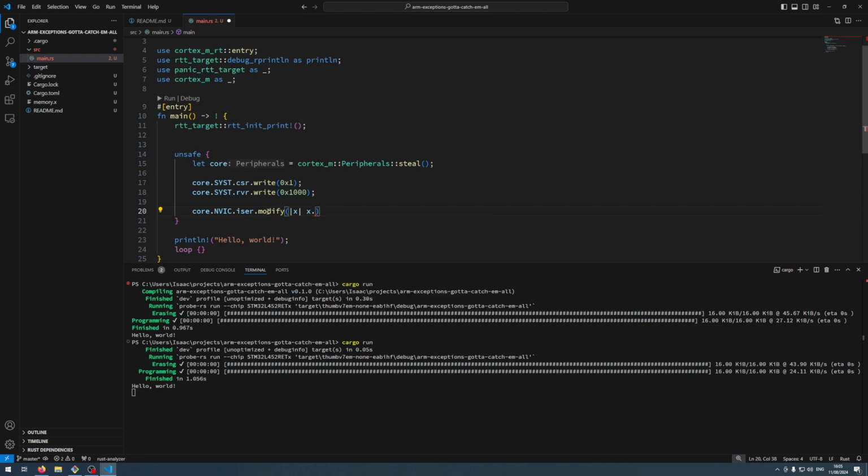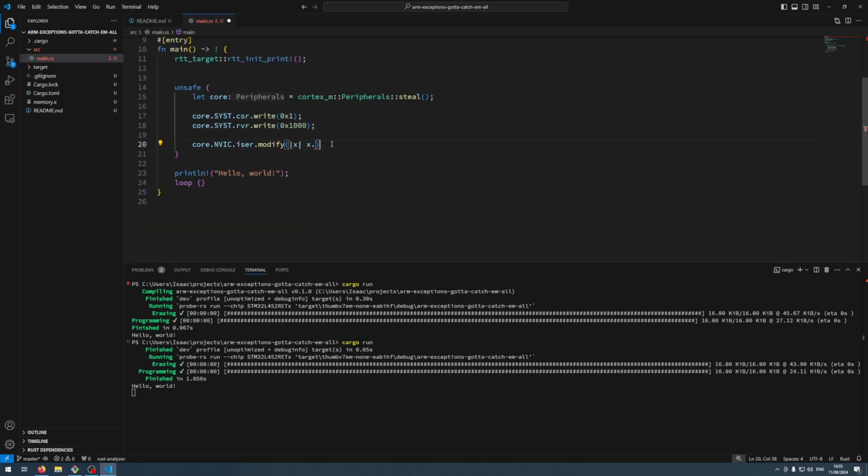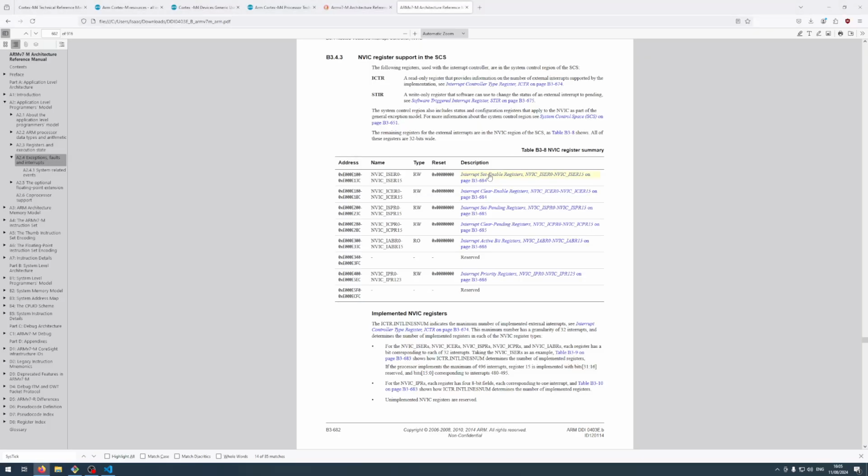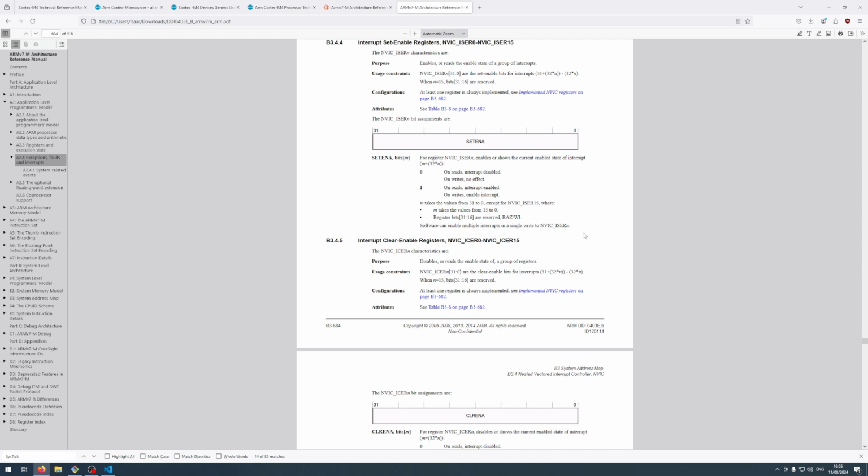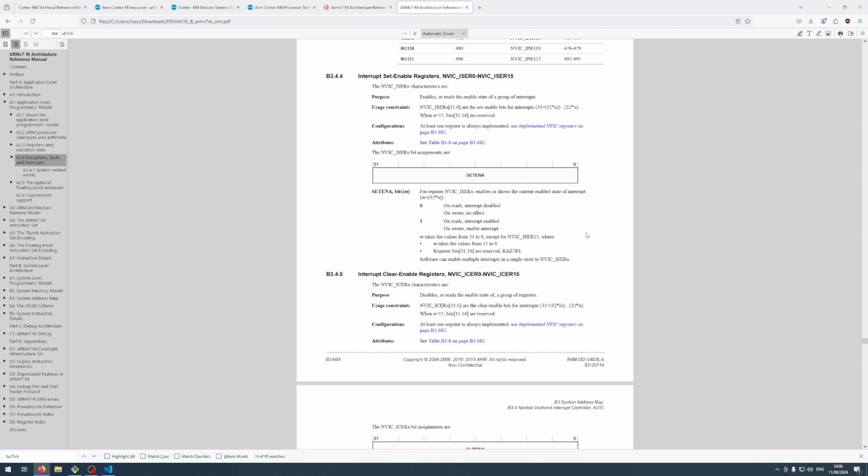It's not picking it up. Oh no, it's just a U32, so that will not work. We'll also write this directly. So we want to look at what interrupt number this is. So yeah, this has some calculations.